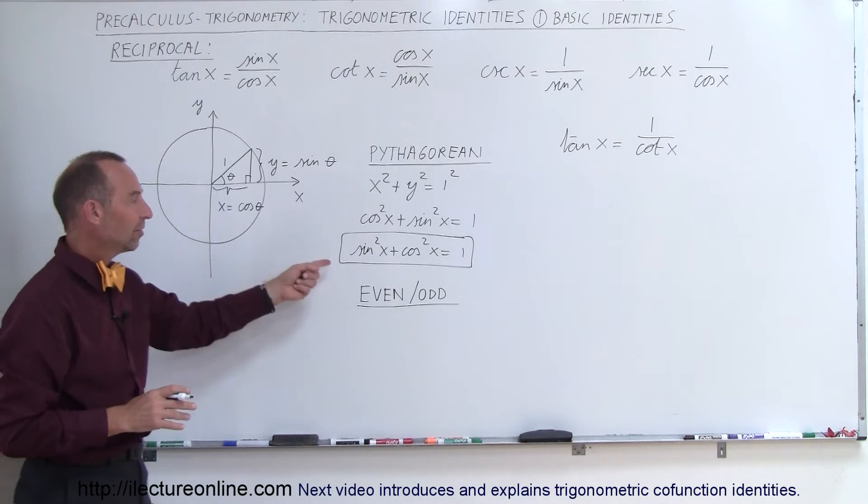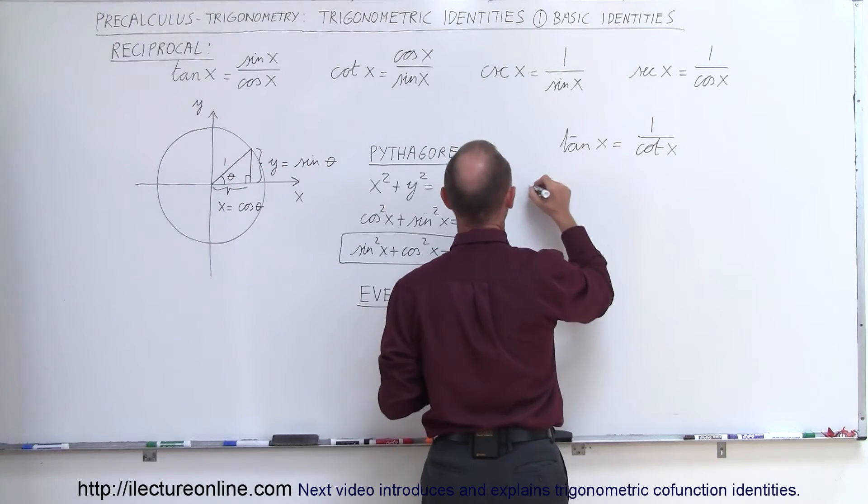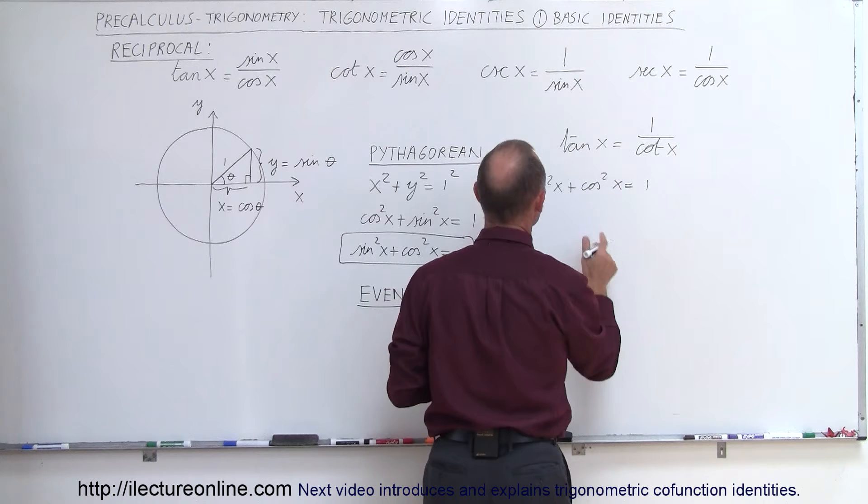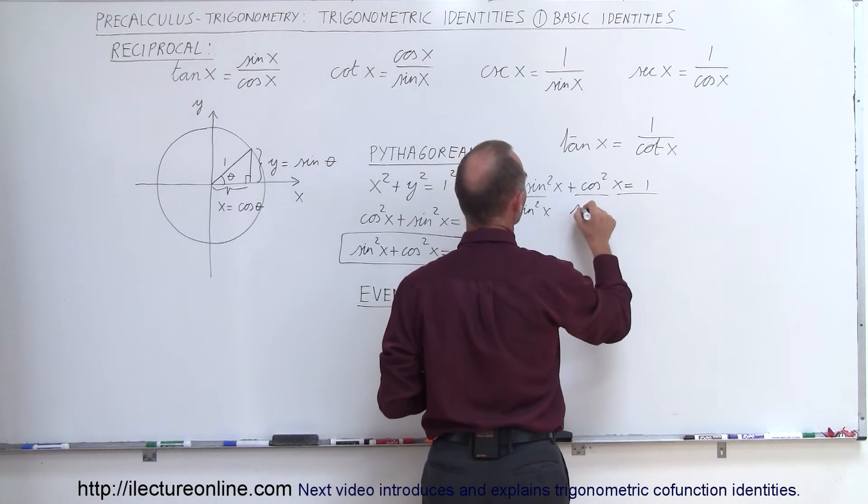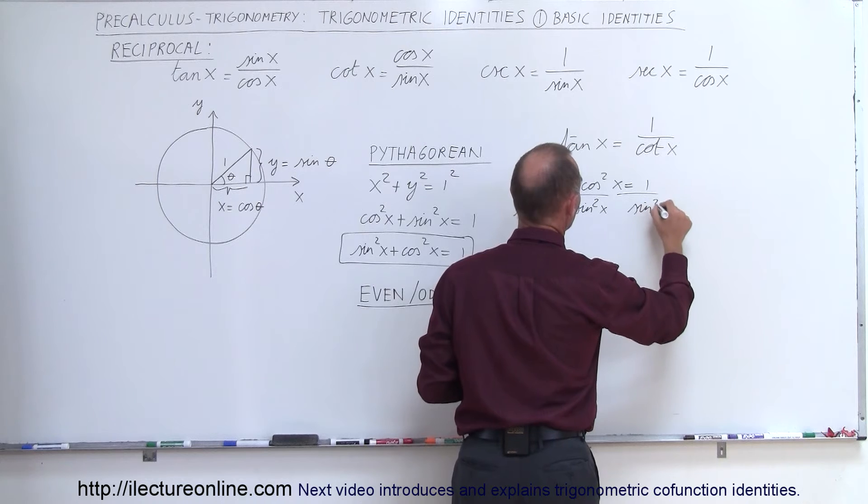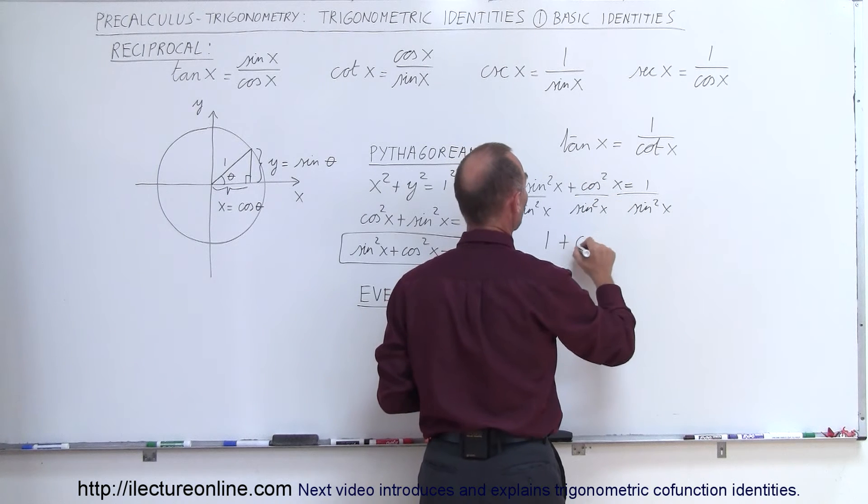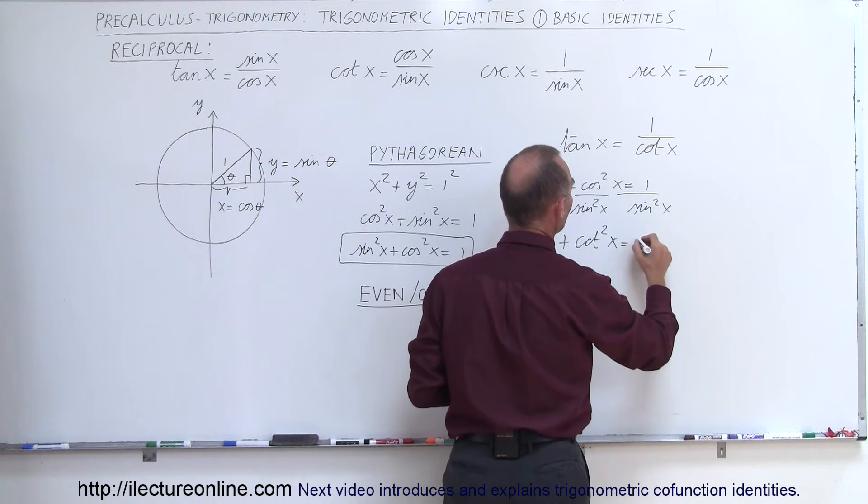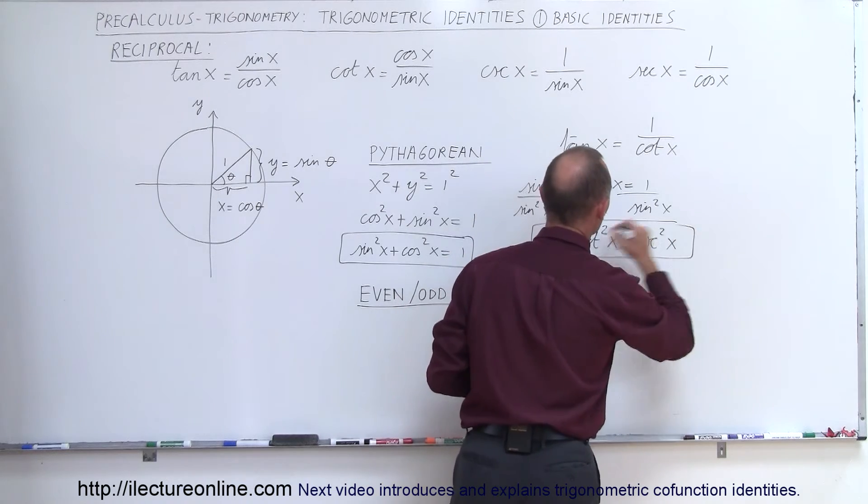Now what if we take this and we divide both sides by let's say the sine squared of x? So let's take this one again and we write the sine squared of x plus the cosine squared of x equals 1, and now we divide both sides by the sine squared of x. Of course if we do it to the left side we have to do exactly the same to the right side. If we do that, we end up with 1 plus, and the cosine divided by the sine is equal to the cotangent, so this becomes the cotangent squared of x. And 1 over the sine is the cosecant, so that would be equal to the cosecant squared of x. So there's a relationship between the cotangent and the cosecant in that way.